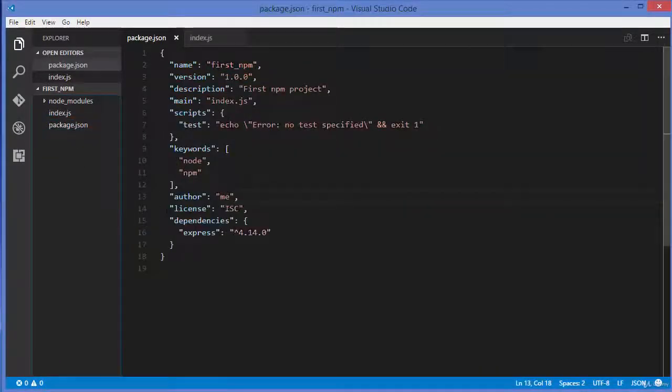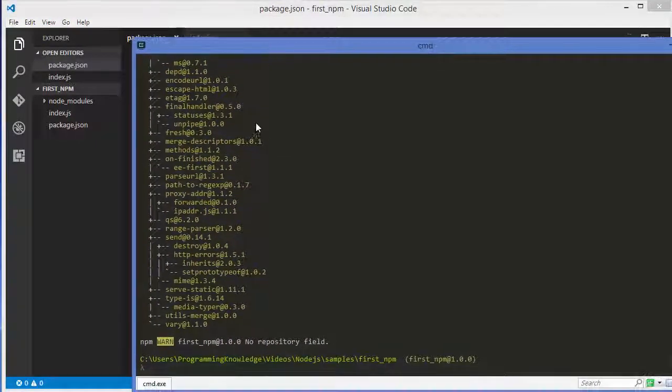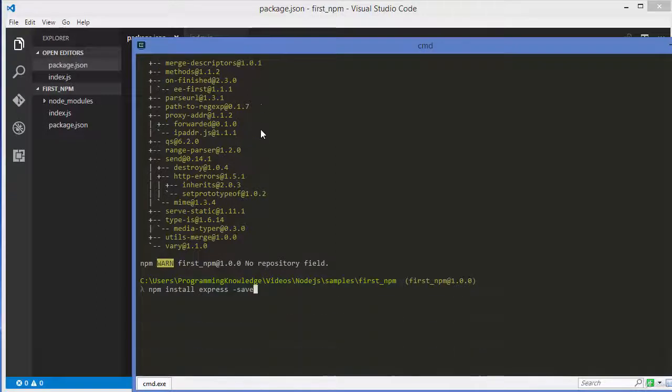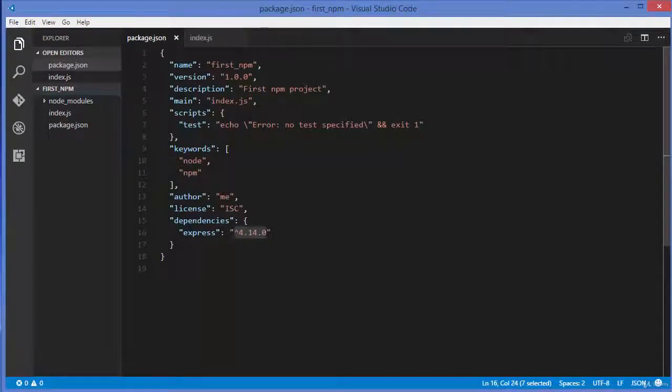And in your package.json, you can see an element is added, which is express, and here is the version of express which is installed. So whenever you give an install command with the save flag, it's going to add the package installed and the version of the package installed to your package.json.